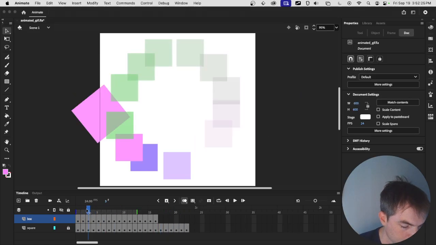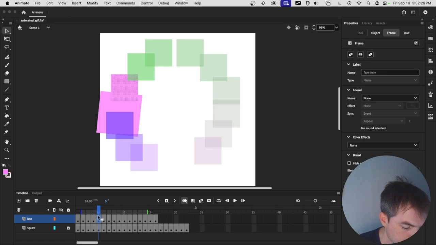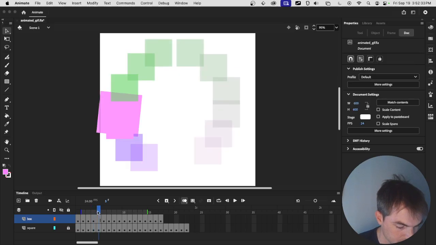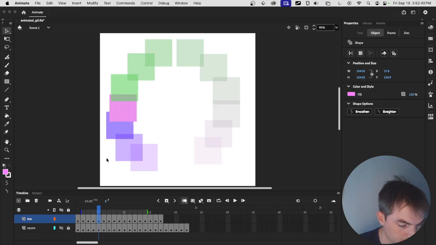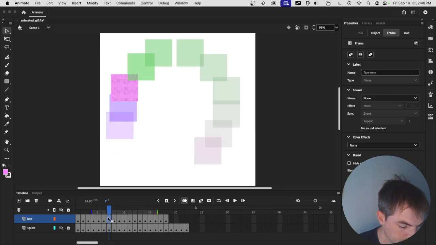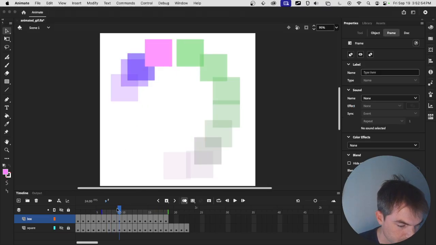Okay, so we've got an extra frame here, and let's add an extra frame here. So I'll hit 5 and then 6, and let's turn this guy off for a second because it's blocking my view. I'll add an extra frame right there. Now I'll go to the next one, 5, and 6. So yeah, you can see you have to get a workflow down.